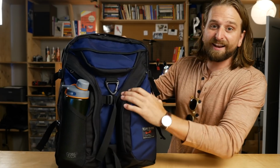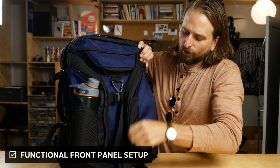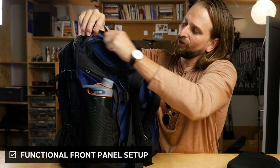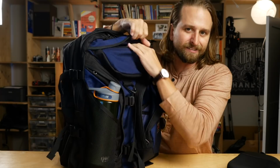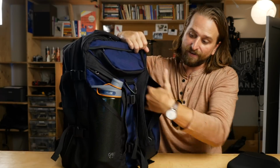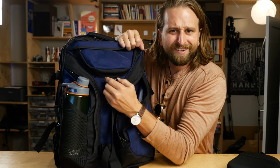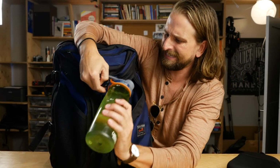Number 2, like I said, a very functional front panel setup, okay? These vertical pockets are easy to get into and out of. They have some organization built in. This nice little rain flap covers our little guy where you can fit your phone. I put my glasses and stuff like that. Really useful. Mesh pocket on the outside here of another vertical pocket. Got some dangles, a hook, like, you know, in case you just want to go like, oh God, go like this.